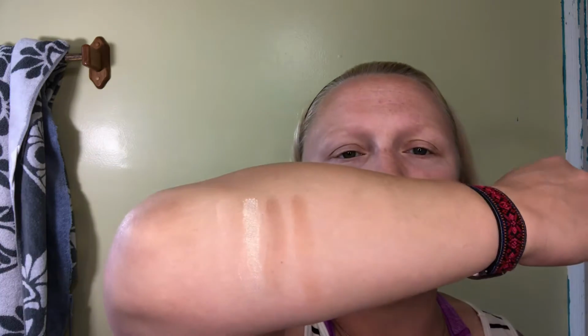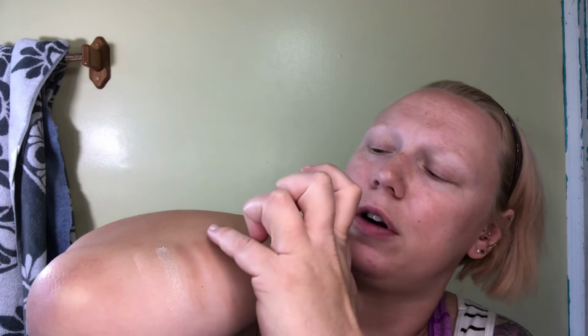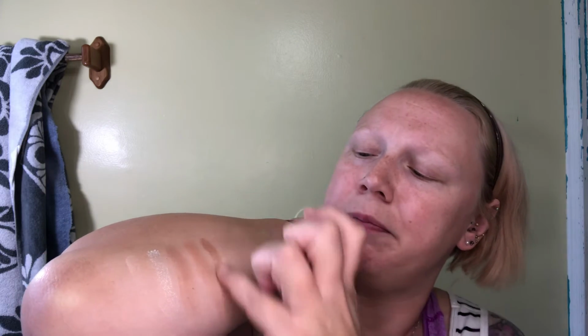Okay, we are about halfway through this palette, and you see what I'm talking about when I say a neutrals palette. Anyway, the ladies at the Chanel counter are awesome. Shout out to them. In fact, I bought a Chanel quad. It was like the only thing I bought up in Chicago, mostly because 7 months pregnant, there's only so many places you can go that has a potty. I cannot wait for after this kid is born. I intend to go back up there.